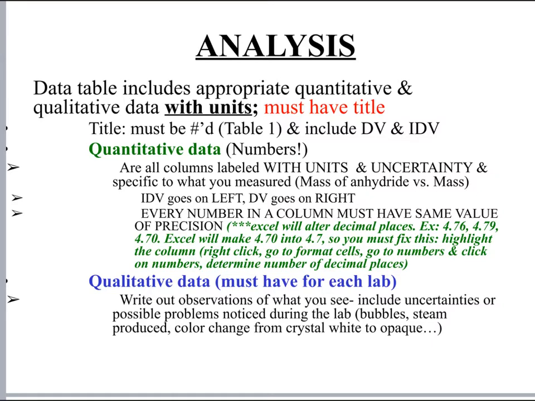The quantitative data, raw data, should match the precision of the uncertainty. So it's probably all masses that we're looking at here. The masses should have 2 decimal places. The uncertainty of the scale is plus or minus 0.01. So you should see, even if the number ends in a 0, it shouldn't become a missing 0. They should type the 0.